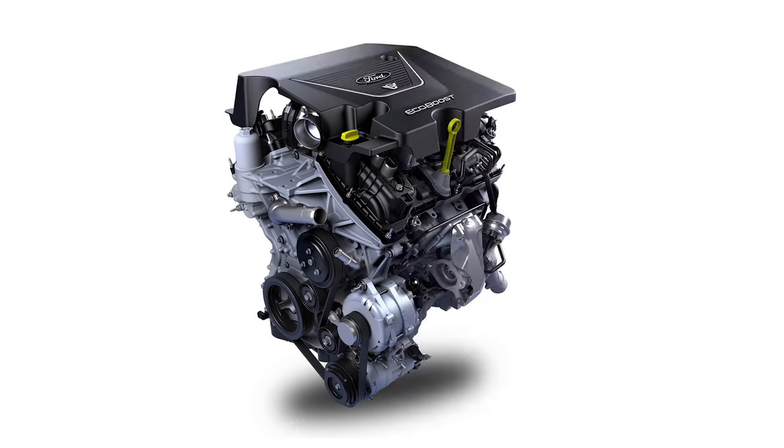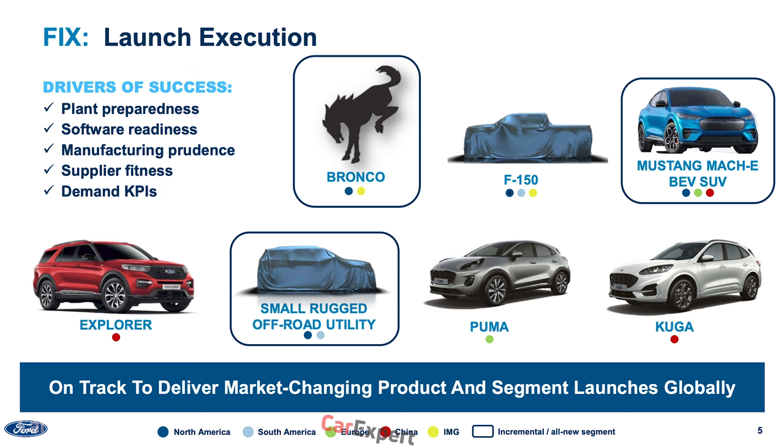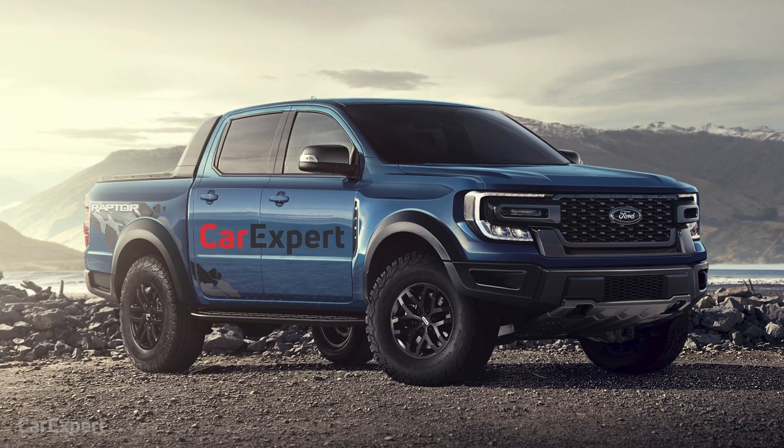G'day, I'm Paul. Recently we had a stack of information on the 2022 Ford Ranger and the Ford Everest, but our confidential source has been busy and we have some new information for you. That includes the introduction of a petrol V6 engine for the Ranger Raptor and also the Bronco, information on right-hand drive potential for the F-150 and the Bronco, plus a design look at the Ford Ranger Raptor for 2022.